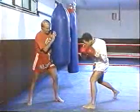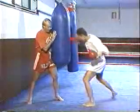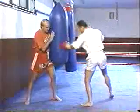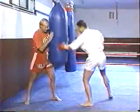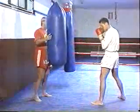Especially with the body punch, I turn my body in the punch to get my body in the punch. So I step forward to the bag and turn my right shoulder to the bag. Bend my upper body a little bit and put my weight on my left leg. I turn back and stay with my body low.